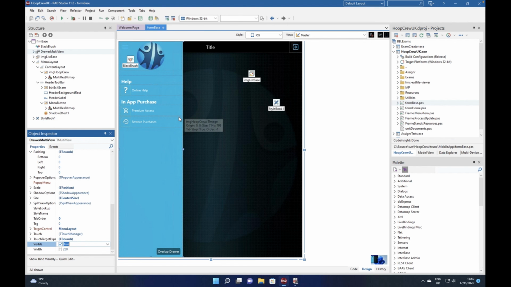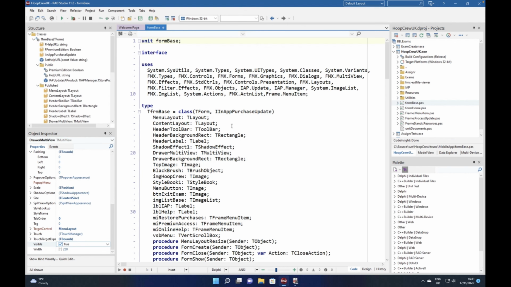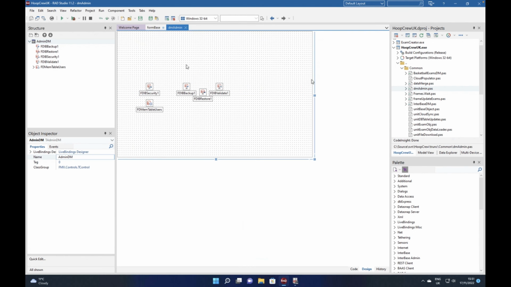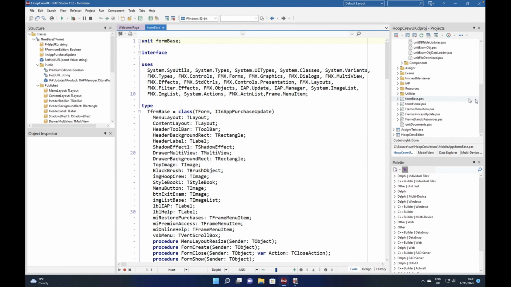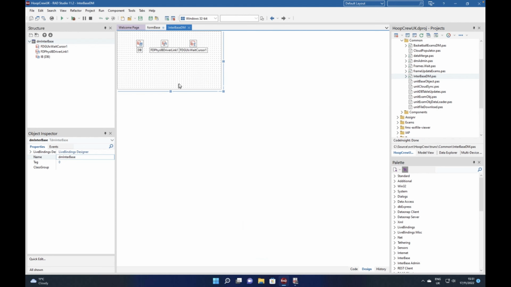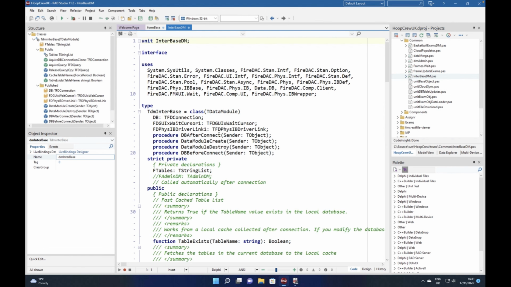The one thing that I would say, one tip if you're doing database work and you want to have your database working within your project, I've got a data module. Not that one, but I've got another data module somewhere. Here, my InSpace DM, which has got my database, my physical driver, and my wait cursor on it. And I use this in most of my projects.